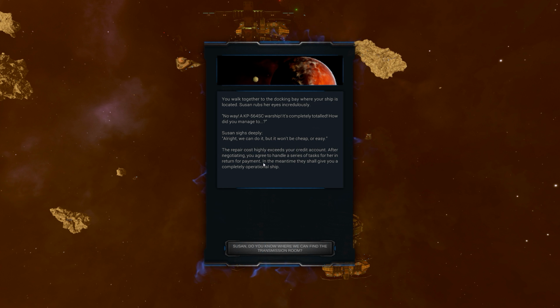After negotiating, you agree to handle a series of tasks for her in return for payment. Of course. Of course we're doing quests. In the meantime, they should give you a completely operational ship. Oh, a different ship.